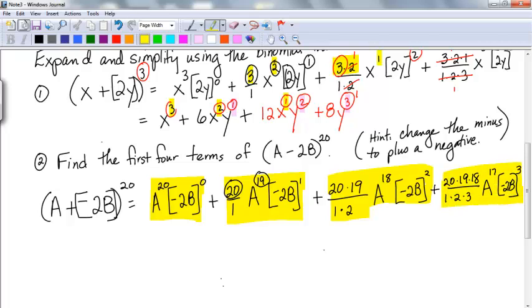We have them, now we have to simplify them. Okay, and like I said, don't take that too lightly. You've got to take your time on that. Negative 2b to the 0 power would just be 1. So first term is a to the 20th. Negative 2b to the first, that would just be like a negative 2. So you have to take a negative 2 times a positive 20. So that'd be a negative 40. A to the 19th, b to the first. Remember those two exponents ought to add up to 20.